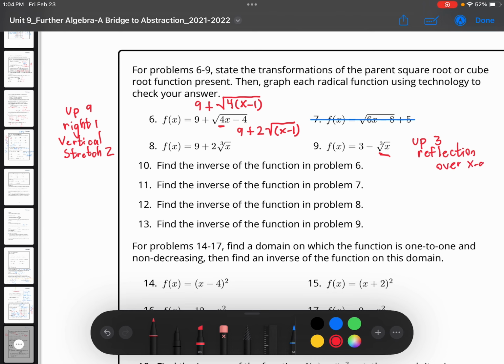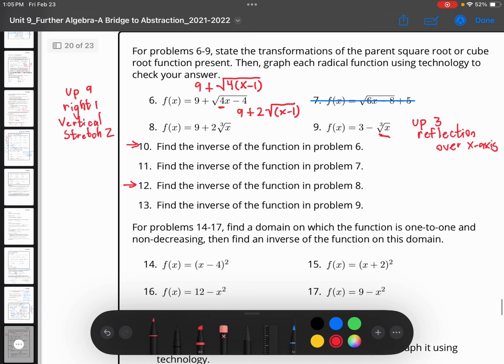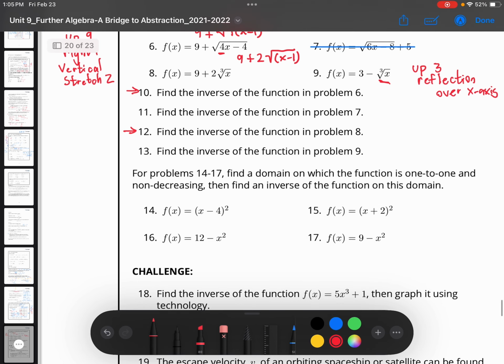Over x-axis. Okay. That's that for that. Now, what I'm actually interested in is to see if you can remember how to do 10 through 12. I don't think I'm going to go through all of them, because I want to give you something to work on, since we don't have a homework for this, right? So I'm going to do number 10 and number 12 and see if you can do 13 on your own. Okay, and then we can go from there, right?